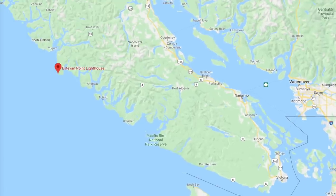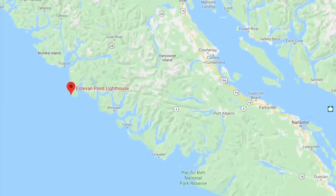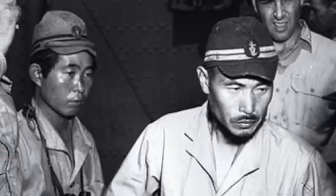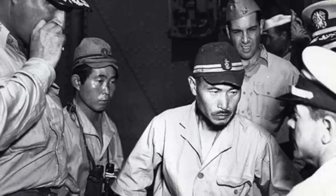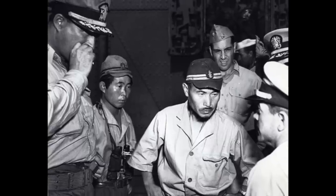Commander Yokota explained that the appalling marksmanship of his gunners was because of the dark. 'Our gun crew had difficulty in making the shots effective,' he wrote. The revisionist historians who challenged the very presence of the I-26 point out that even at the time of the attack — 10:15pm on a late June evening at such a latitude — it would still have been light enough to read a newspaper. They also suggest that Yokota was 'honour-bound to corroborate any official statement made by the newly established authorities, the victorious allies.'